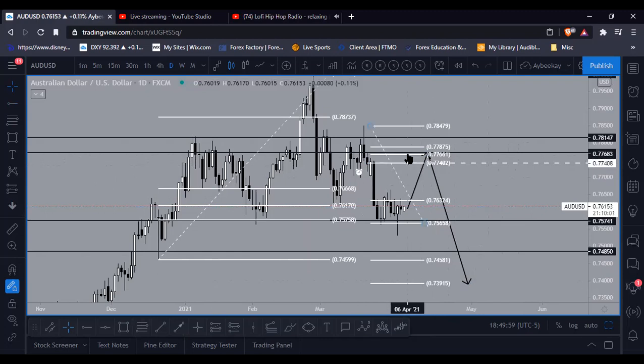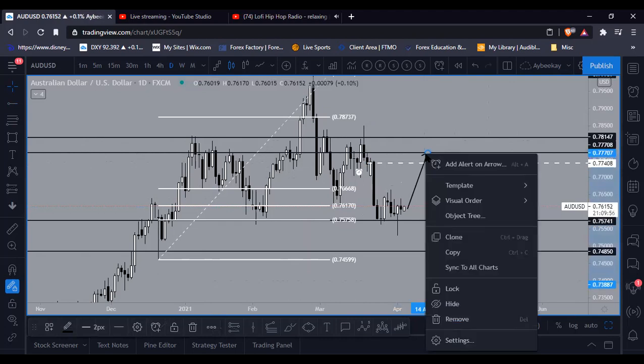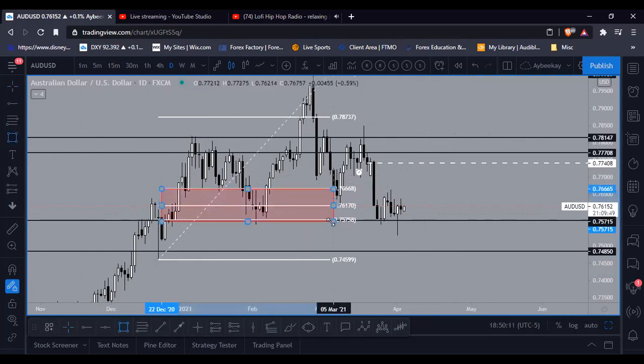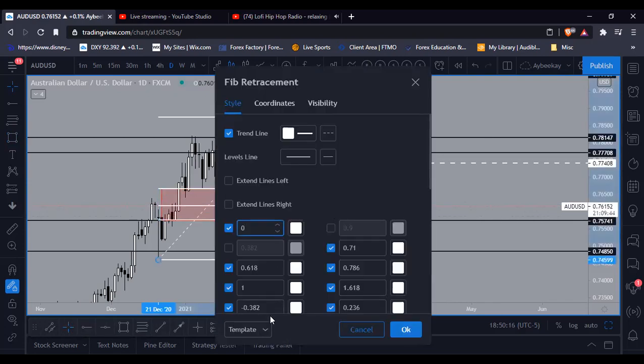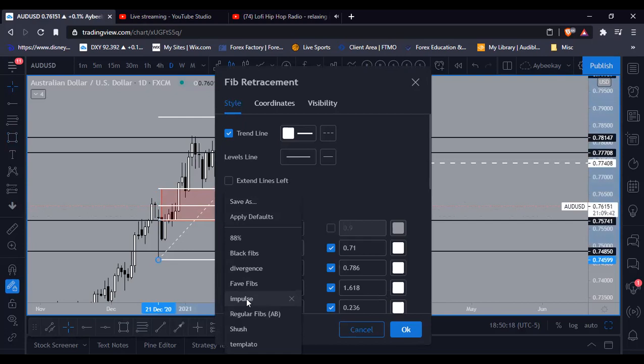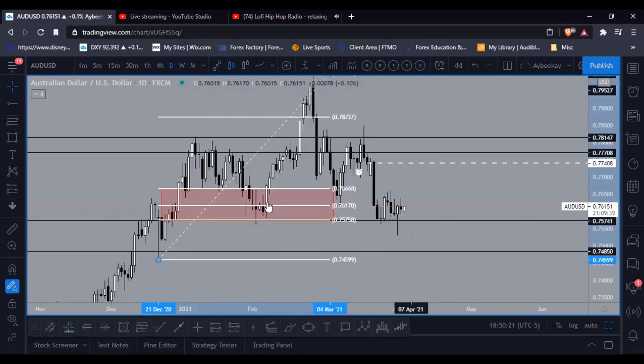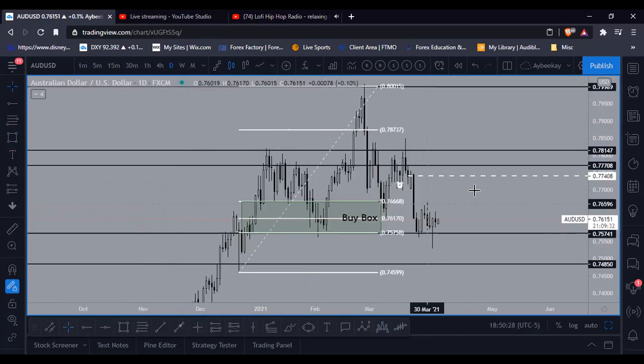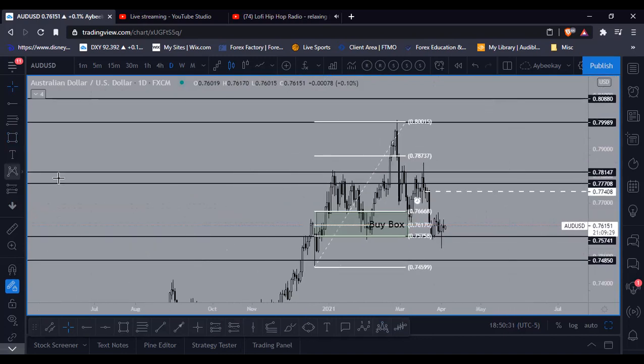But I'm not really looking super forward to it because again, on higher time frames this is definitely still bullish. And again, price has been respecting up in this zone. That's a buy box. Oh, this is definitely the wrong tool. So with that being said, I'm looking for this to push to the upside. I still want to see this push to the upside.